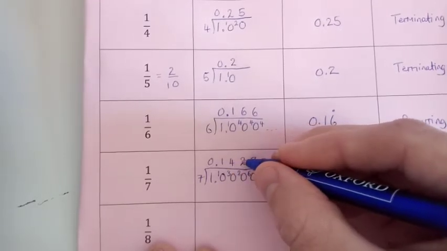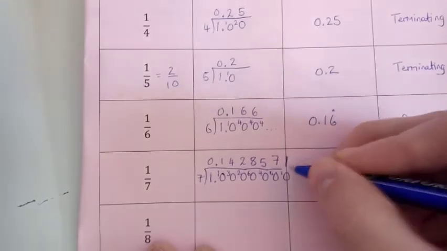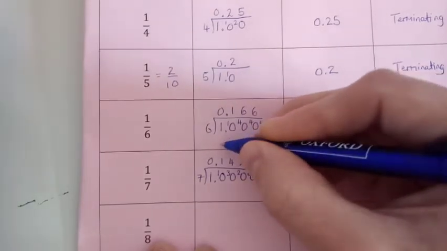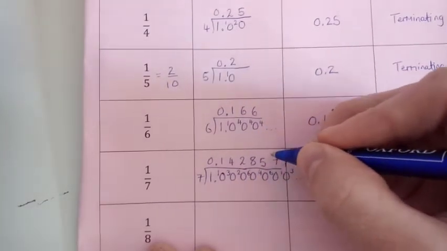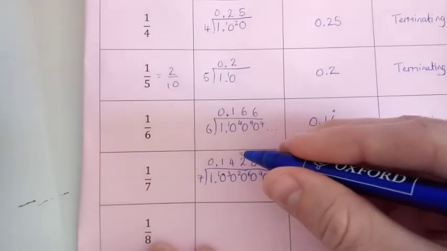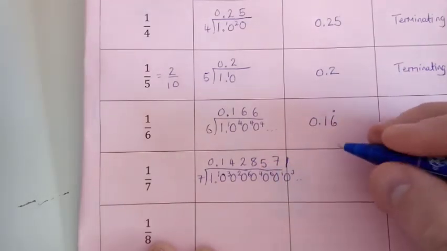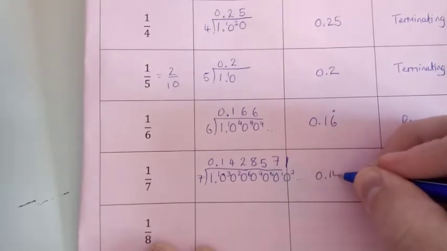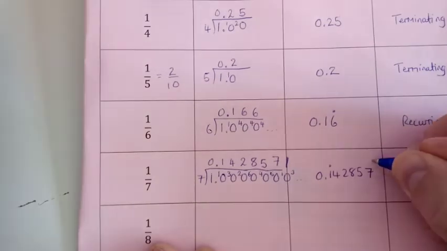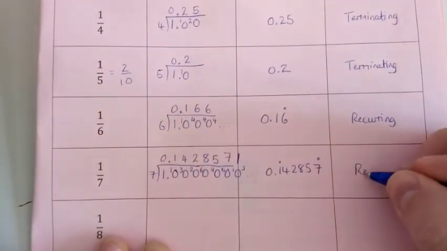And so therefore this pattern of 6 digits, okay, so I'll just put the 1 there anyway, just so you can see, and that would be a 3 and so on. Okay, this pattern of 6 digits from the 1 to the 7 is going to repeat. Okay, so it would be 0.142857142857 forever. Okay, so the way we show these with recurring notation is to put a dot above the start of the pattern and the end of the pattern. Okay, so this is recurring as well.